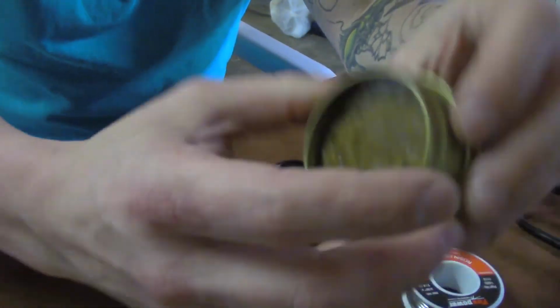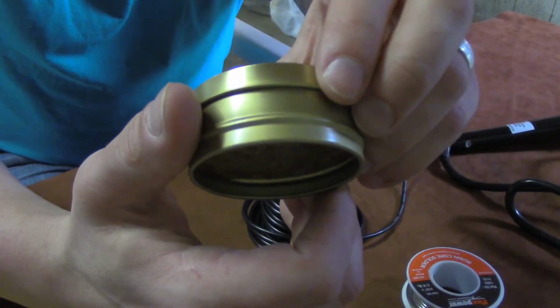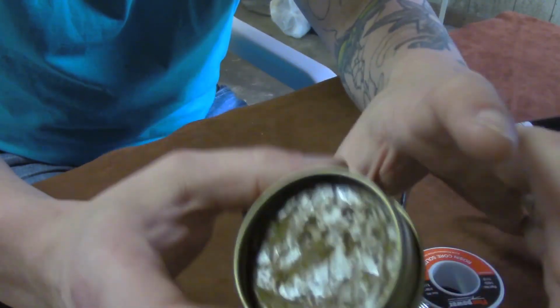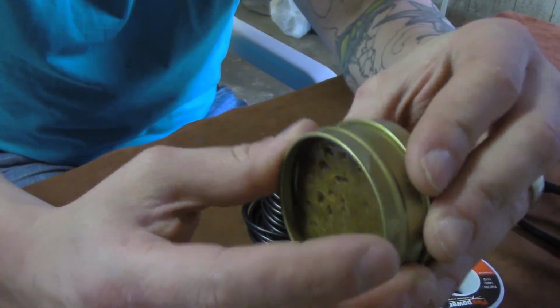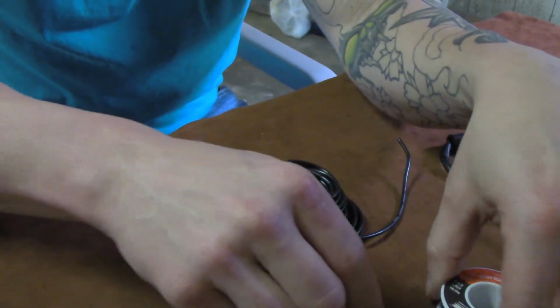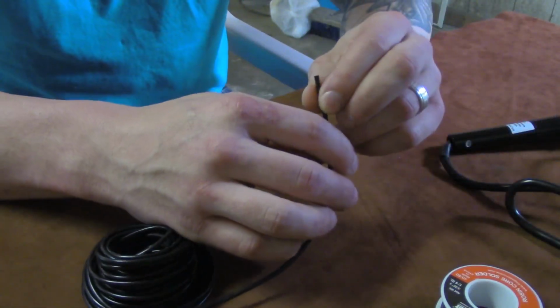I'll say, now for the purpose of this, if you're watching this for any reason to learn how to solder, if you're going to use any kind of flux on a regulated board, make sure you get no-clean flux. Do not use water-soluble flux on a regulated mod. It'll cause you some real issues later when juice and everything gets on there. It causes a lot of electrolysis. Take it from somebody that's been down that road.